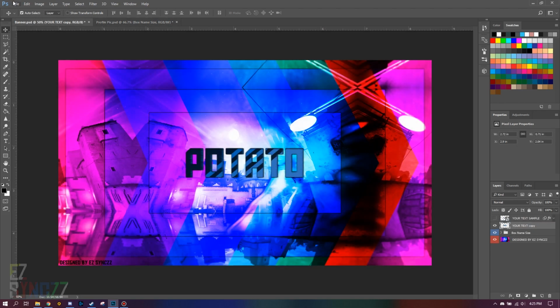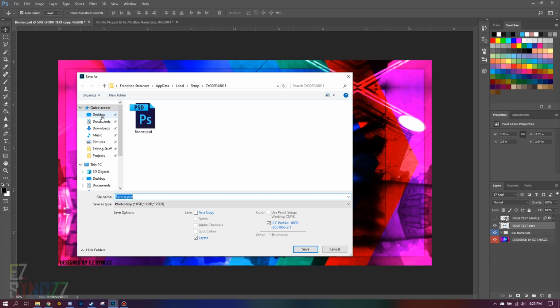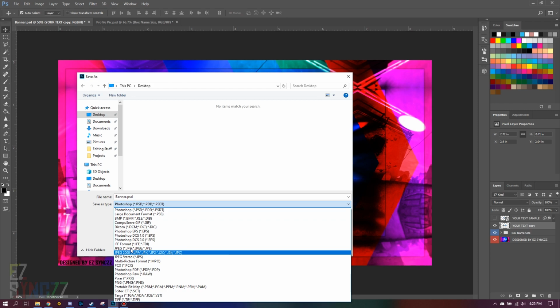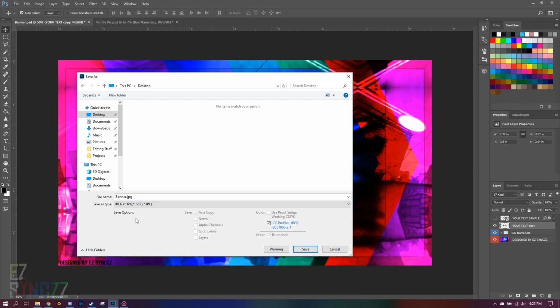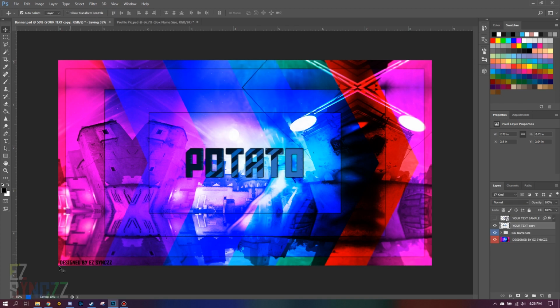When it comes to saving these, I would save these as JPEGs. I wouldn't save them as PNGs unless you want the original file, which you can save two of them. One is a JPEG, one is a PNG to keep for yourself. Only reason why we're saving this as a JPEG is because of the file size. We're just gonna do the banner as an example. You would do the same steps for the profile pic PSD. You make sure that the quality is at maximum, make sure the slider is all the way to the right, and just copy these settings. Click OK, and it should start saving.